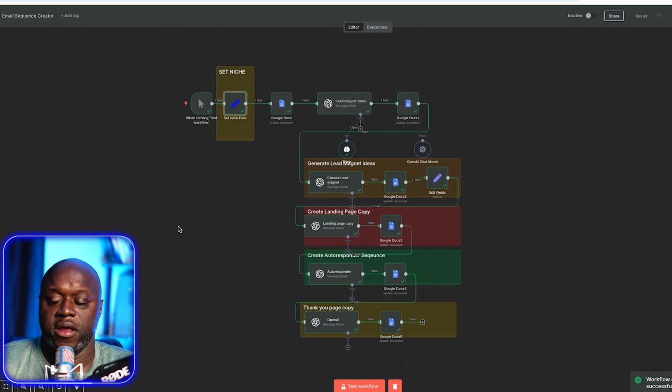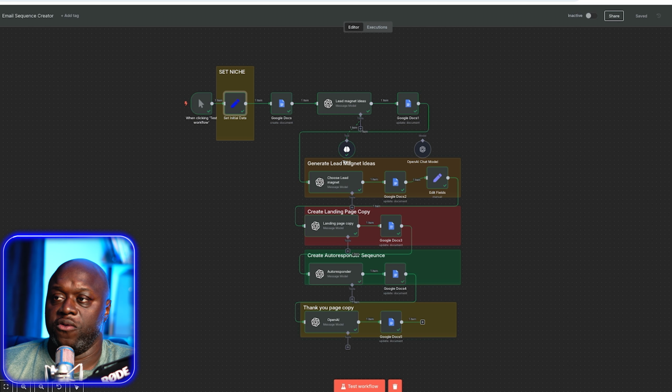And then the final step is to make a thank you page. And our thank you page is going to be a little bit different. Most people will say, hey, thanks for signing up, check your email. But we're setting up a thank you page to start building a few commissions right away. And to do that, we have recommended products that people can click on and potentially buy.